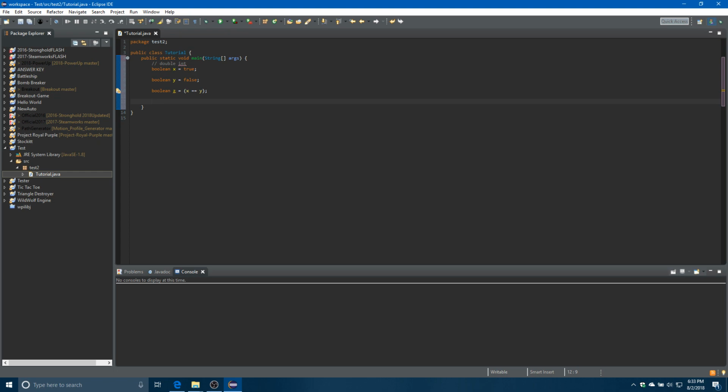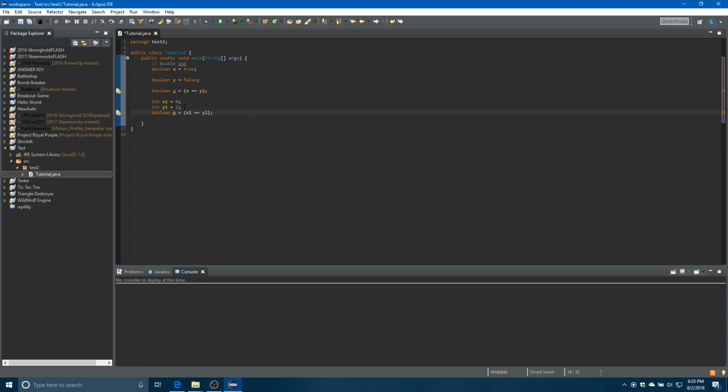You can do this with integers too. Int x equals 0. Int y equals 2. Here, let me just do this. If I type in a new Boolean, say Boolean p equals, and you don't have to put parentheses by the way, but I like to just because then I don't have to worry about where the parentheses go, x equals y.